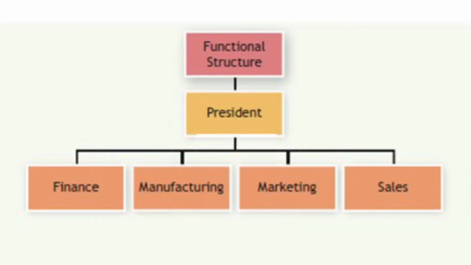These departments report to the CEO, and the CEO or the general manager coordinates and integrates the work of these separate units. This type of organizational structure allows the highest degree of specialization and allows deeper expertise, and this will allow a higher division of labor and work, and this will lead to higher productivity. And this type of organizational structure, functional structure, also allows for top-down and bottom-up communication.